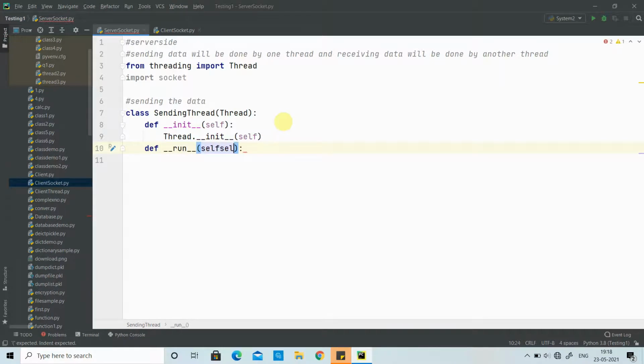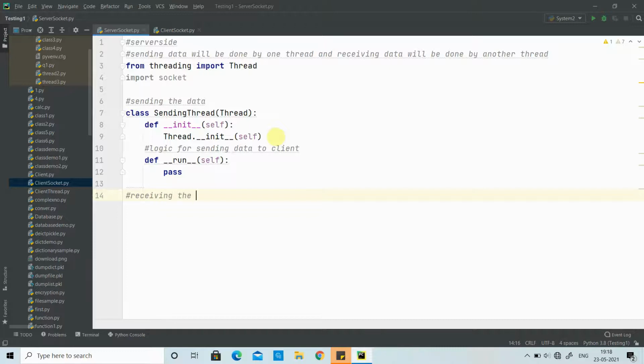So run(self). Now I'm not going to write any logic, so I'm going to pass it. Here I need to write the logic for sending data to the client.